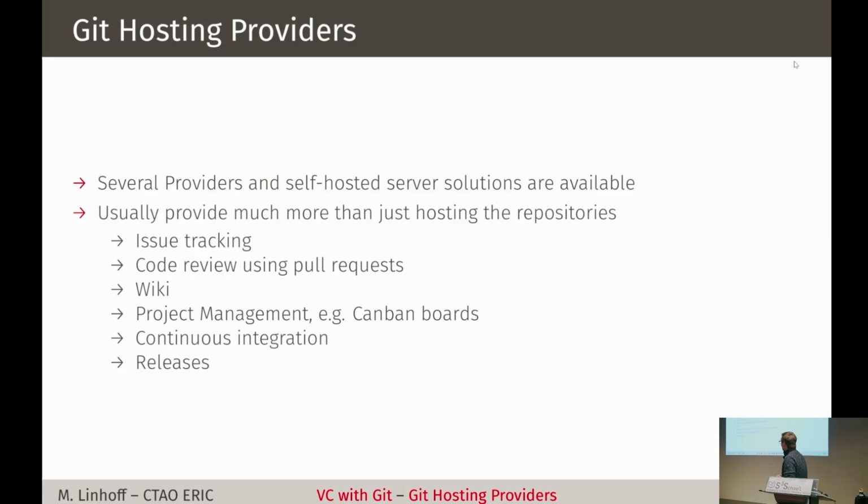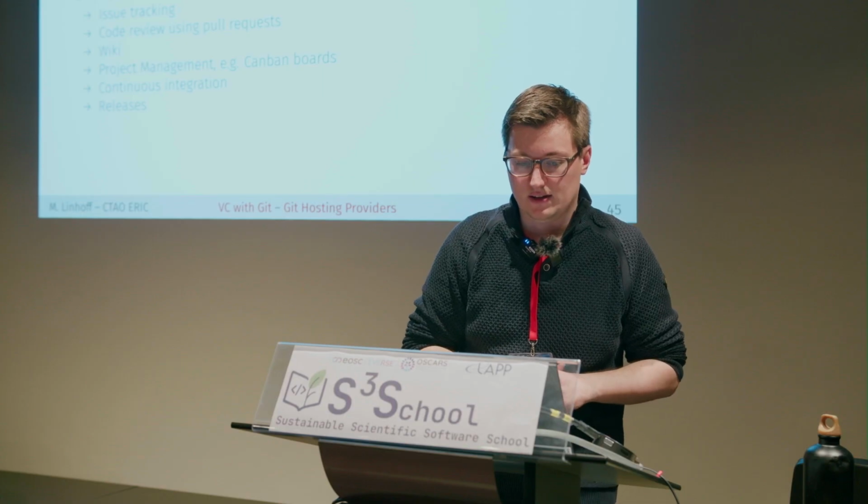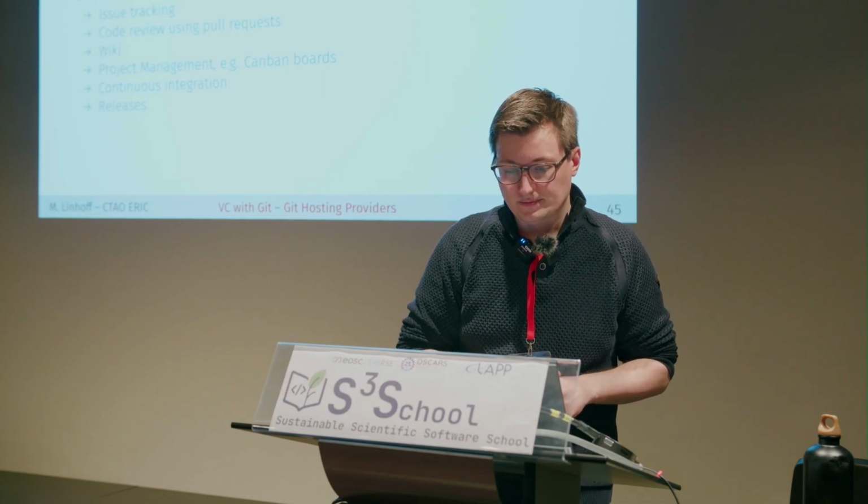Just before the break, there was a question on how to avoid duplicate work, right? I do something, my colleague does something similar, and we end up wasting some hours of time because we worked on the same thing. And this is basically the feature set that helps you do these kind of project management things. Issue trackers allow you to say, open issue, describe what you want to do, and say, you do this, I do this, you plan how this is done.